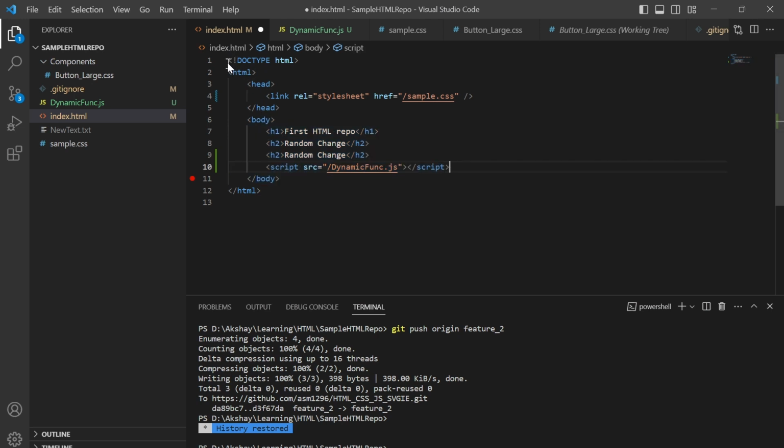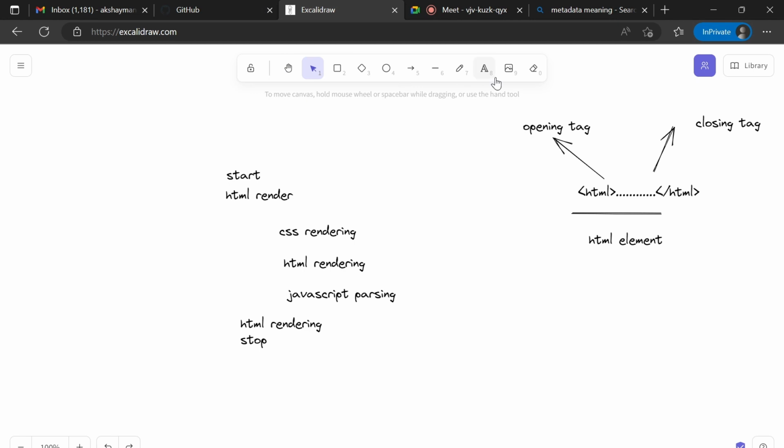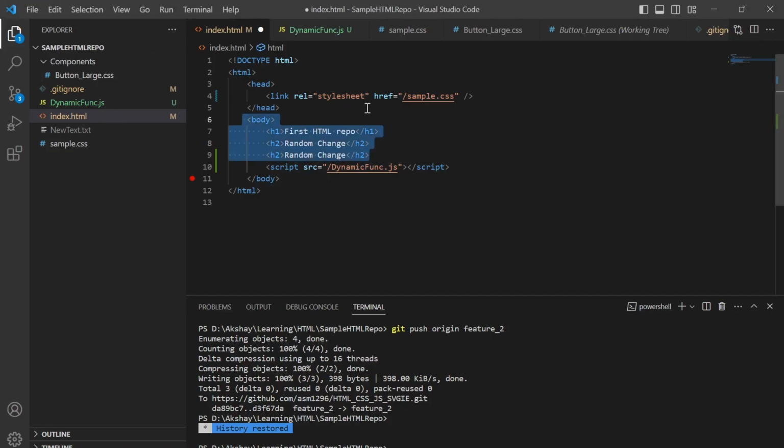HTML rendering will start. It will import the CSS file, read it, and then start reading HTML again. Because of that, HTML reading is completed before the JavaScript import. At least we can see some element structure, some HTML elements, right?